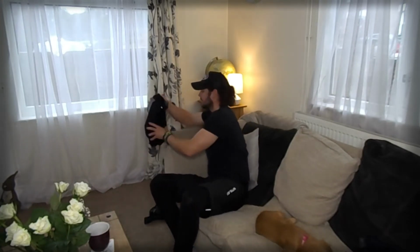So next, a gilet. So although this sounds a bit crazy, I always have a gilet, even under my rain jacket and stuff like that. Yet again, this is only a very thin one. I do like to wear them just because they take the edge off, they just take the wind off, and if you can keep the core warm, then normally it's okay.